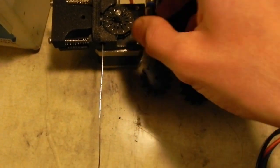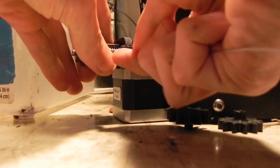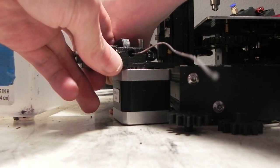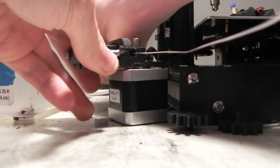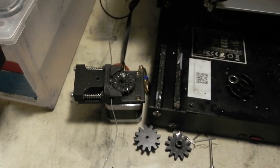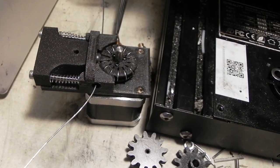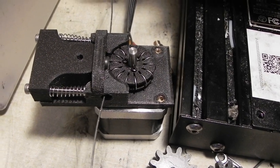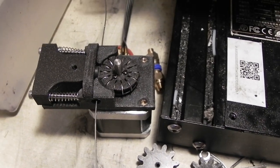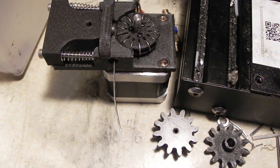Yeah, clearly we're pretty close to the limit here. There we go. Needs a little help once in a while. Hold on. There we go. It actually works pretty reliably. It's not too bad. Could be worse, honestly.